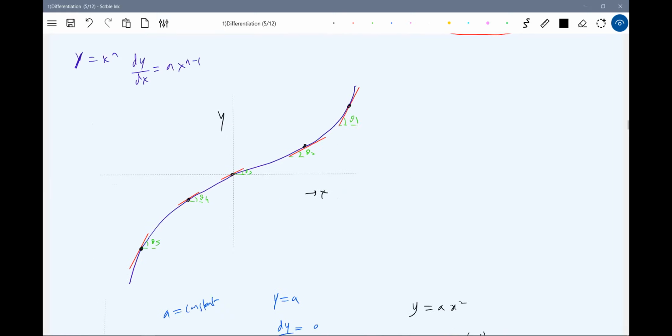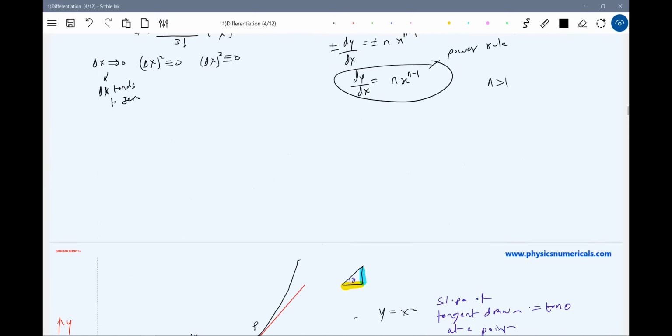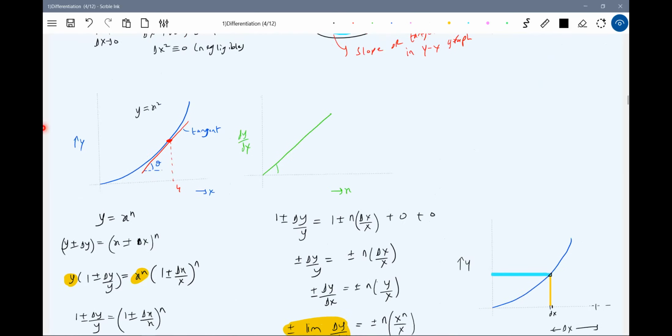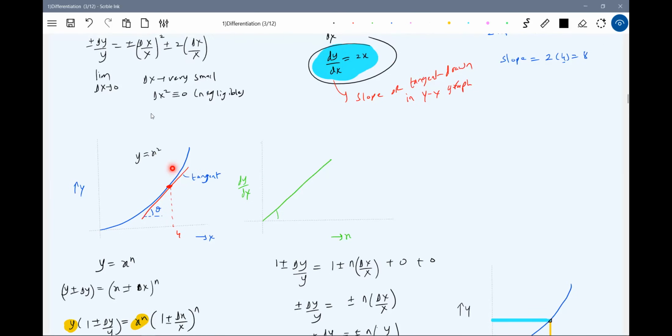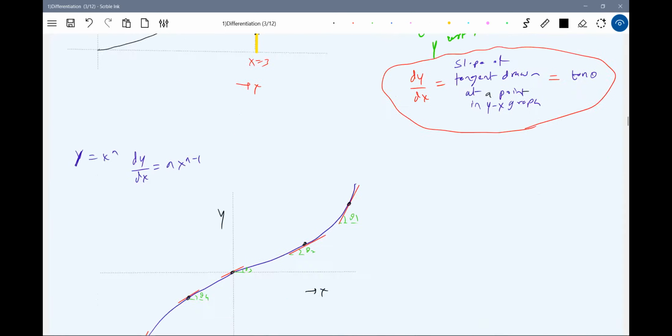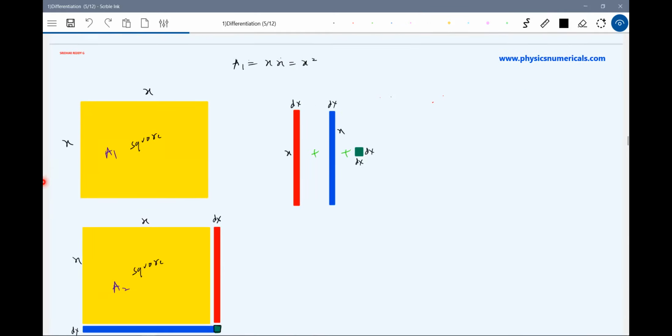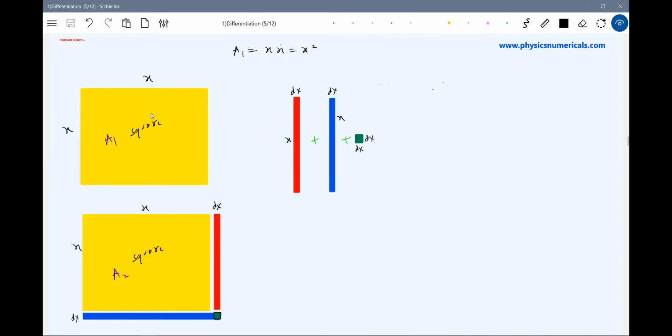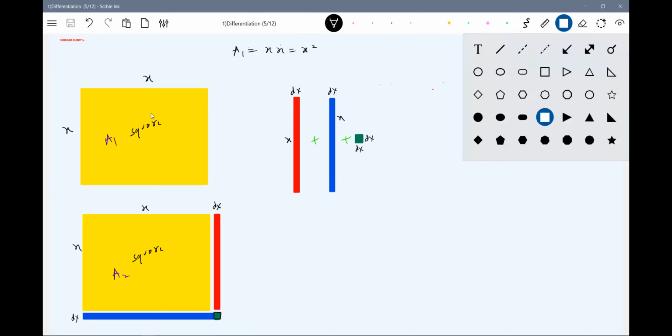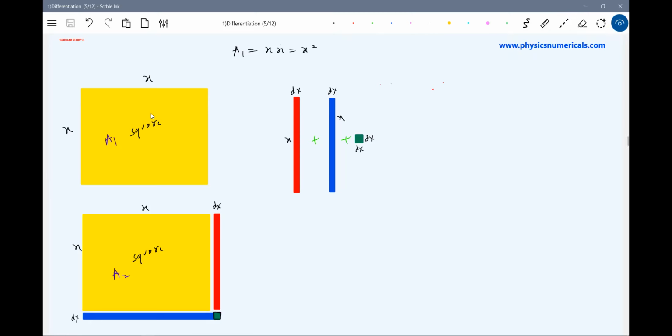Once again, sir, we didn't understand this. Y equal to x square. What is the meaning of that? Okay, we have calculated slope, everything. What is the graphical explanation of that? Let me try explaining y equal to x square graphically. See, some people may not be very good in mathematics, but through graphs, diagrams, or some pictorial representation, they may find it a little bit easier.